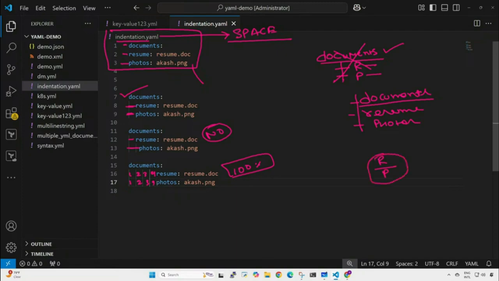So this is the perfect example of indentation. Whenever we create any YAML file, we have to make sure we are following proper indentation. If we do not follow proper indentation, our whole YAML file will be wrong like this. Okay, so let's continue our discussion with the other syntax of YAML.